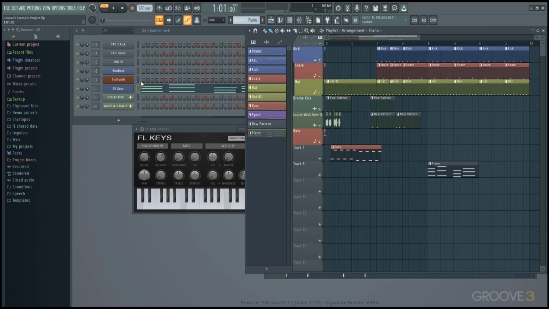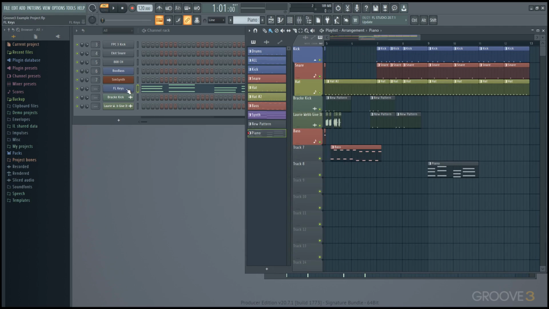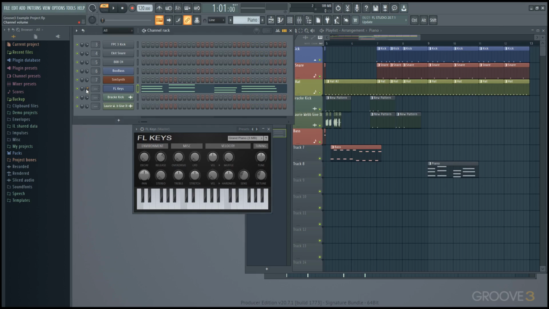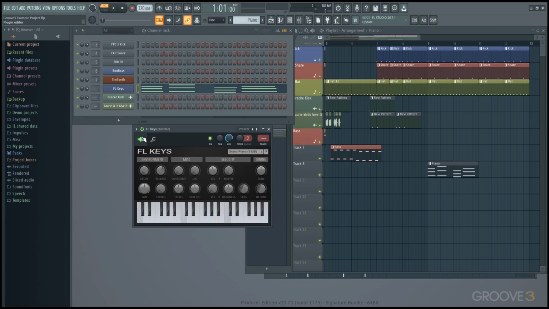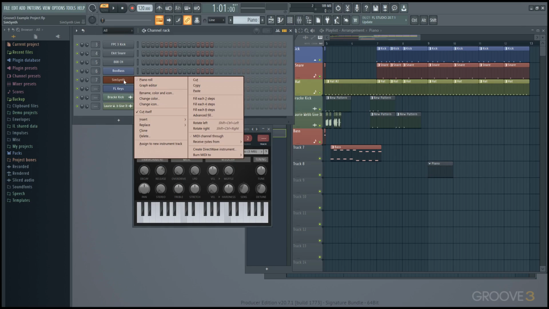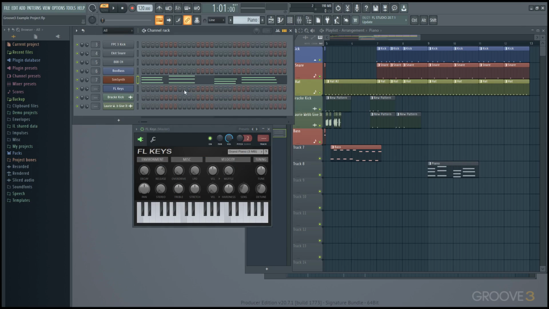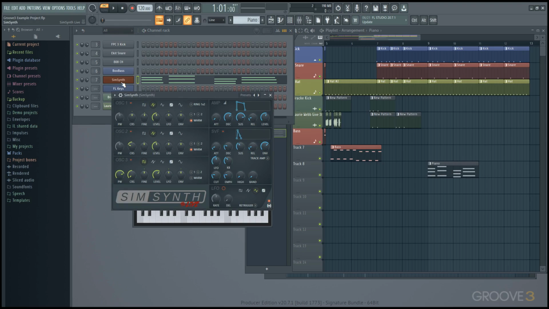But even taking that a step further, we can record the movements of different parameters, whether it's something on here, maybe a parameter to change a tone on a generator, or something deeper in the channel settings. Well, let's go ahead and take this pattern, and I'm going to cut it from here, and paste it on the SimSynth. Since we have a few more options synthesizer-wise, we can play with that cutoff, and filters are something that's commonly automated.